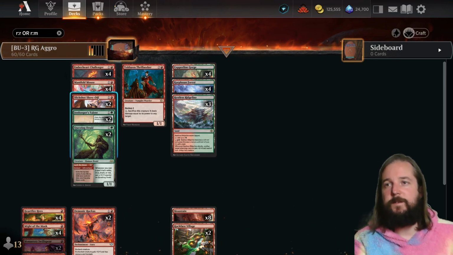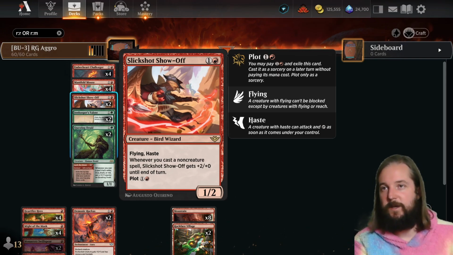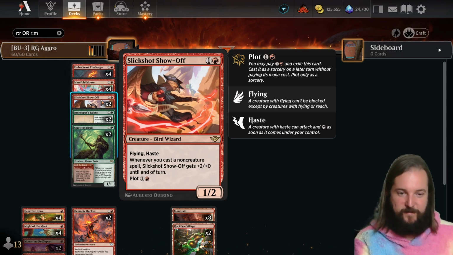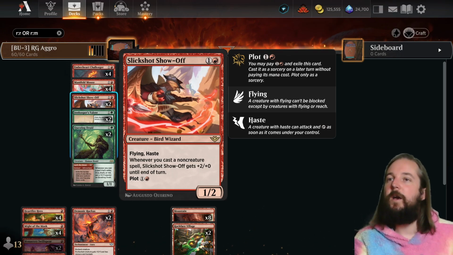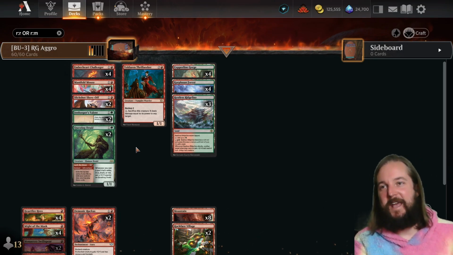The Slickshot Show-Off is another one that you'll see quite a bit in Rakdos aggro and mono red aggro, and is a relatively safe craft in my opinion, especially because best of one is usually a format that favors aggro because of, you know, how they designed the opening hands.